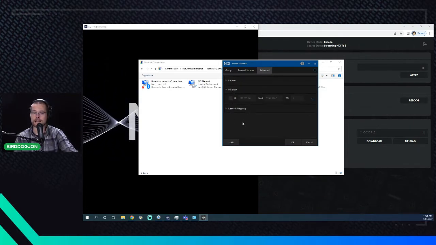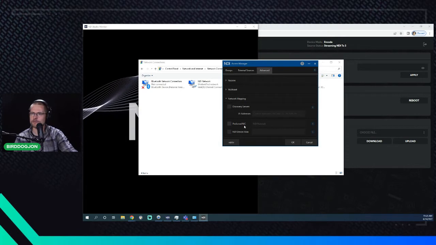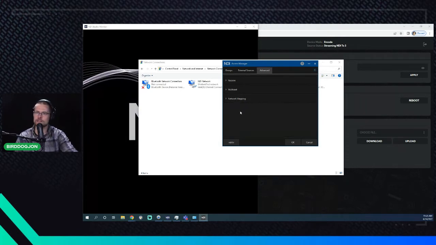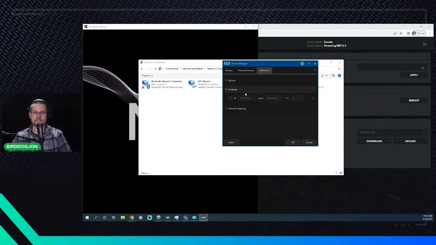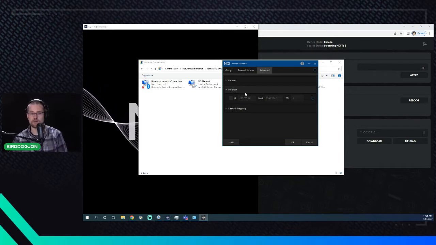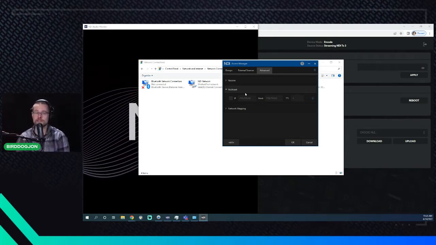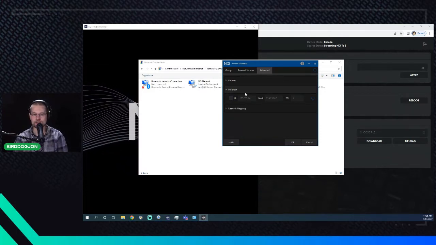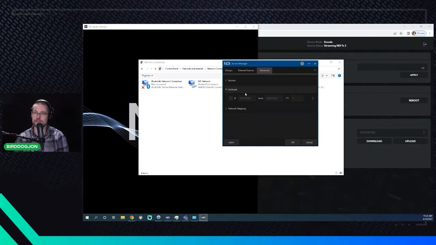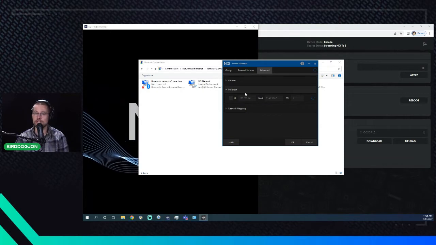Okay, lastly, I think, let me look at network mapping. We'll talk about device aliasing as well, I guess. Last is the multicast stuff. If you're using a multicast network, then you should know this information, or your IT department should know this information and be able to tell you exactly what you need to put in here. But multicast is different than unicast.